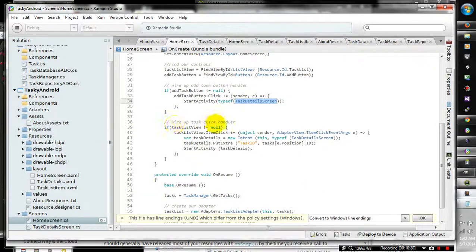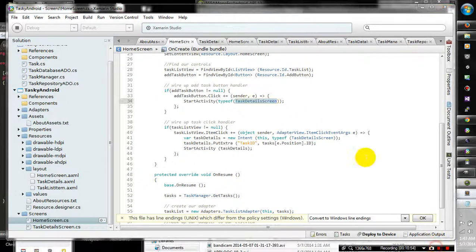Next we're going to wire up the task click handler, and this is just going to be a simple item click plus equals and a function name, which is again a function that in this case sets the task details to a new intent. Now what an intent is, is a description of an action that's going to be performed.